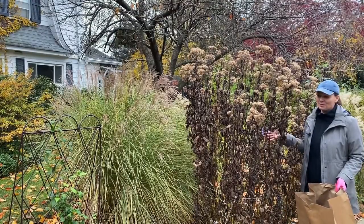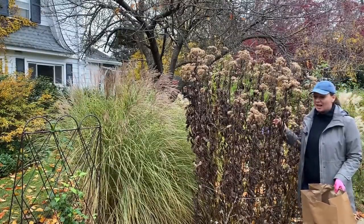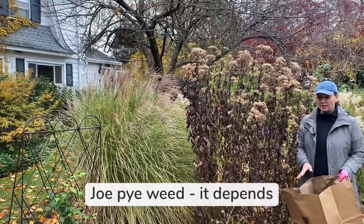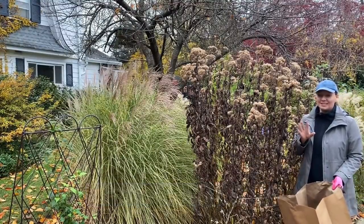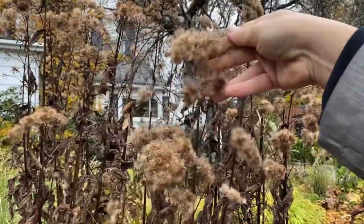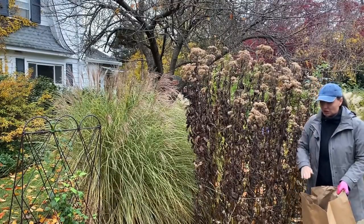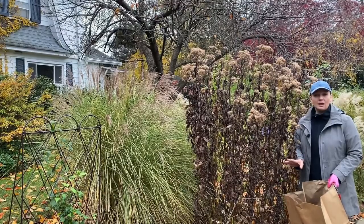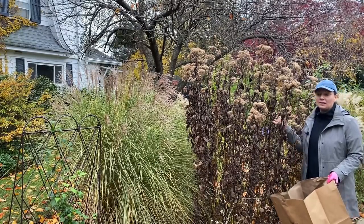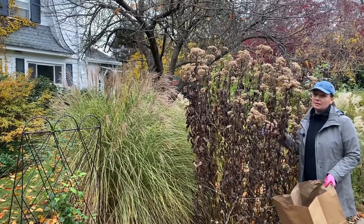Here's my beautiful Joe Pye weed. I do love the way this plant looks in the winter landscape — I love these puffy seed heads. However, I have a special situation here in my sidewalk garden. This is a highly trafficked area and sometimes when people pass by they brush against the seed heads, which fly all over and cling to their clothes. They can spread quite profusely in the garden. So I cut the seed heads down and cut the entire plant down to about 18 inches because they have hollow stems where insects can nest for the winter. But if I lived in a wilder setting I would definitely leave all of my Joe Pye weed standing the entire winter.